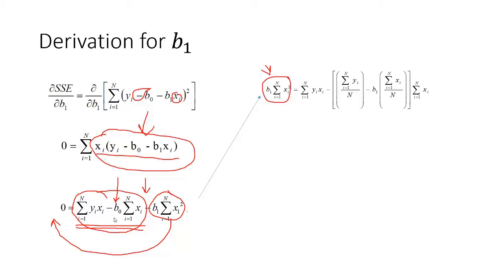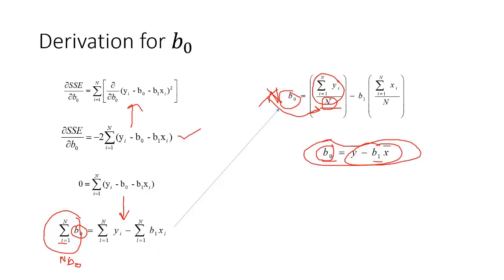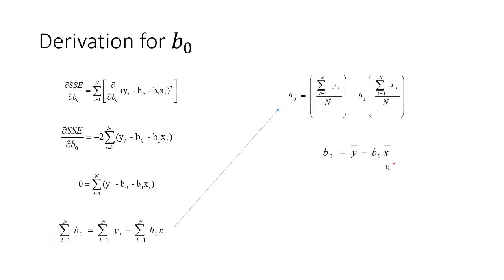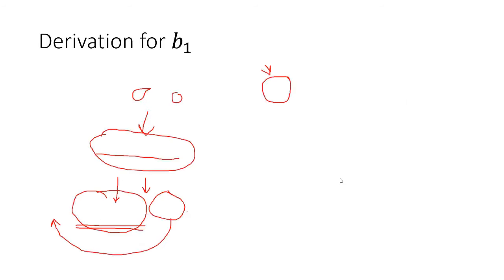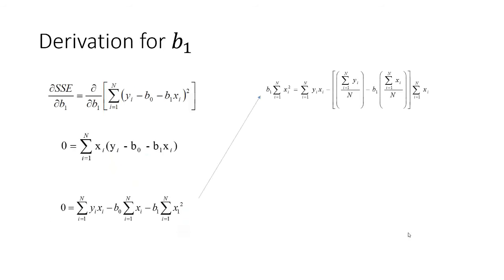And we know now, from the previous exercise, that B0 is equal to y bar minus B1 times x bar. Right? That was the conclusion. I'll actually show you that value. Right, let's just erase. We conclude that B0 is equal to y bar minus B1 times x bar. And let me also erase this. And that's exactly what we're substituting. What we're doing is we're going ahead and substituting this B0 with that term. So yes, we have shifted this to this side, and that's how you get the left-hand side of the equation.